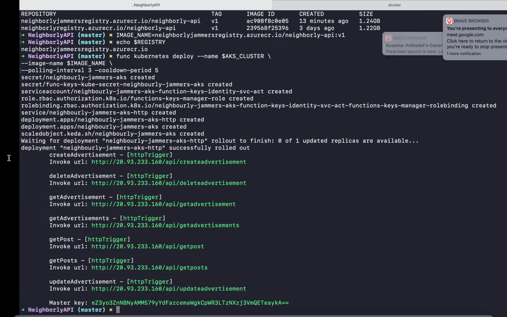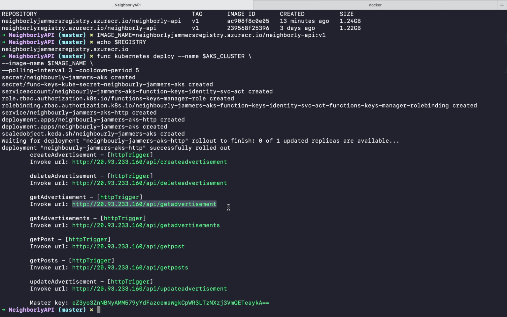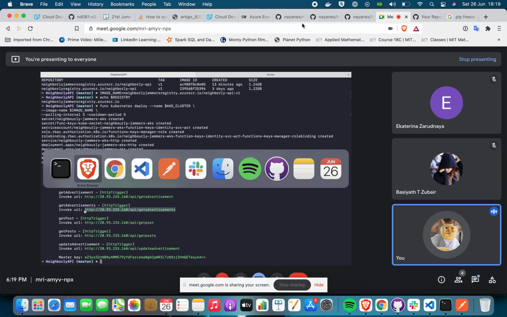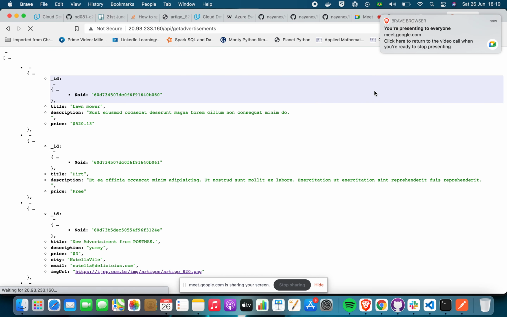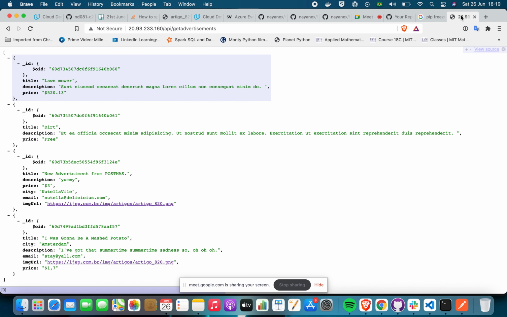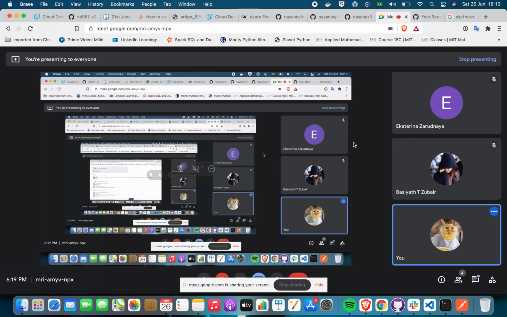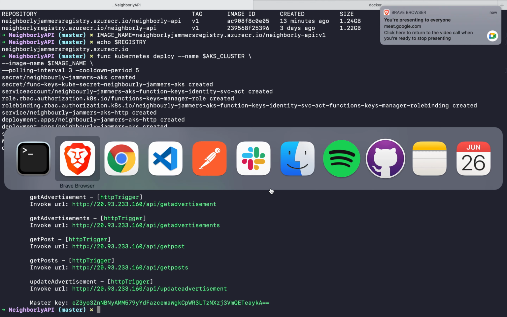Okay, I am back. So it seems it's working. Let's test. Let's copy this one. Let's see if it works. Okay, it seems to be working fine. So it's deployed now to Kubernetes.